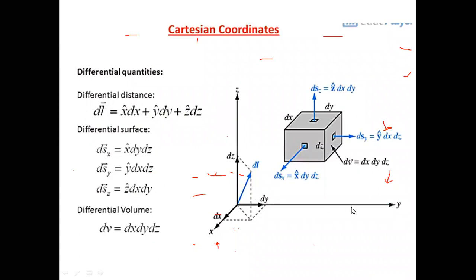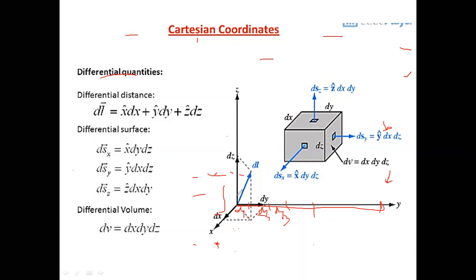Okay, now differential quantities for the Cartesian and spherical and cylindrical. So differential means the very small length, means if this is the whole length, the differential means very small portion, this one portion, this portion, this portion. So we can write this as dy, this is also dy, this is also dy. So after taking the integration for the dy's, dy1 plus dy2 plus dy3, we will get the whole y.